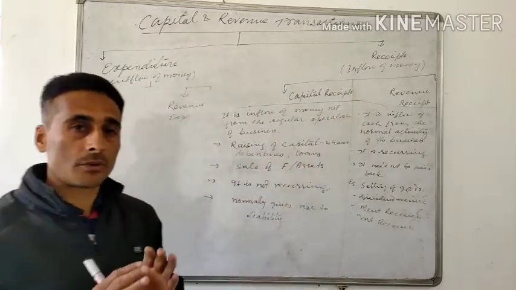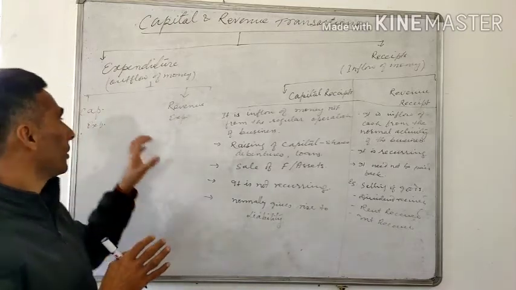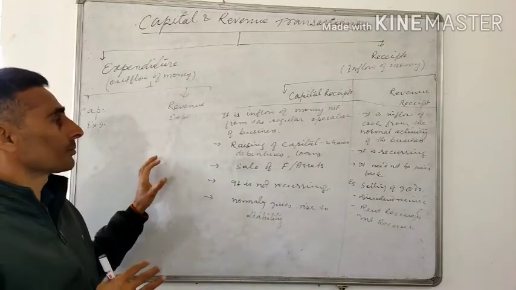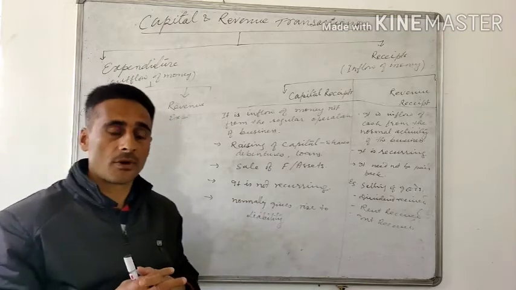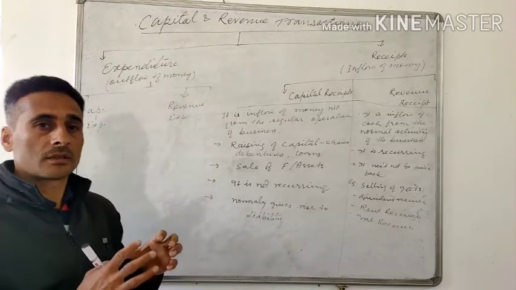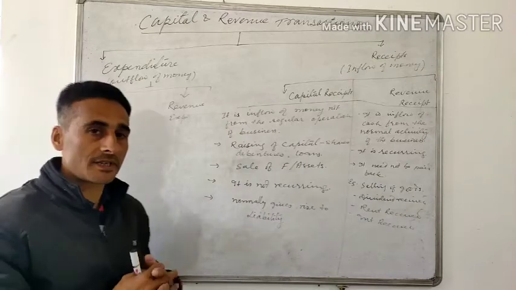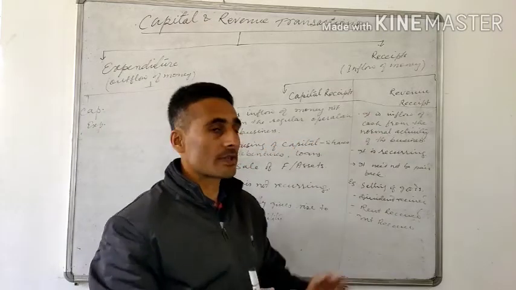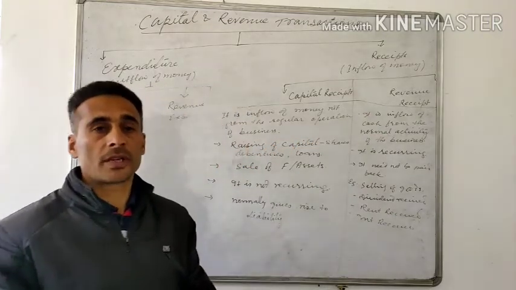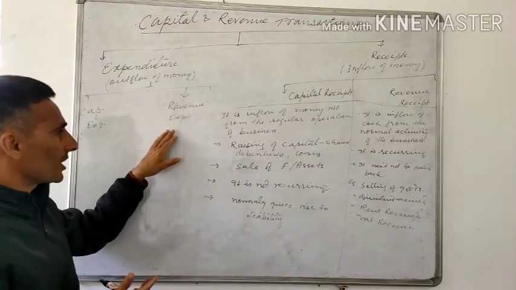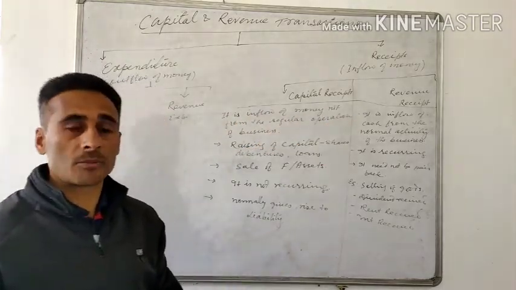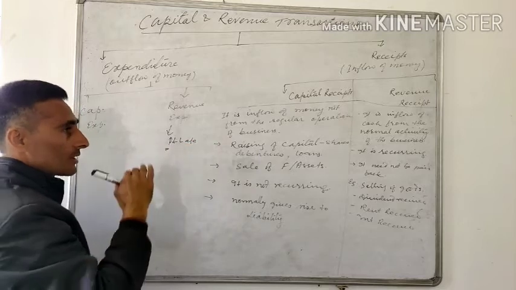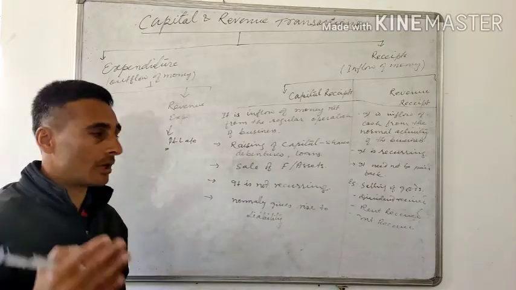Now it's very important to know the differences between capital expenditure, revenue expenditure, capital receipts and revenue receipts. If an accountant doesn't know the meaning of all these different kinds of expenditures and receipts, then the accounting procedure that he has followed and the result derived out of that accounting practice will be wrong, because revenue expenditure and revenue receipts affect your profit and loss. They are shown in the profit and loss account because they are used to find out profit or loss.